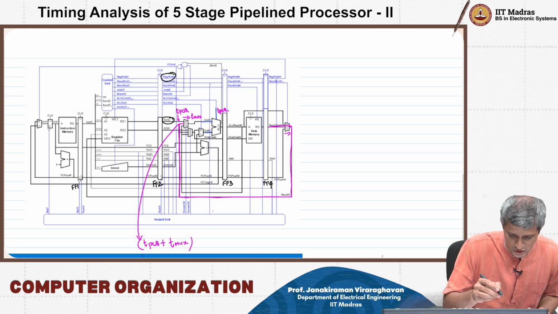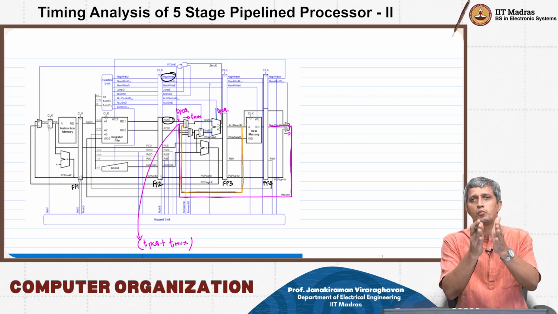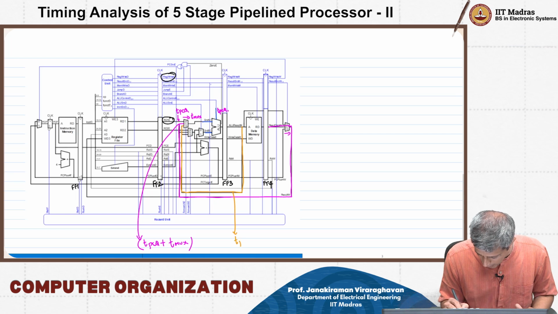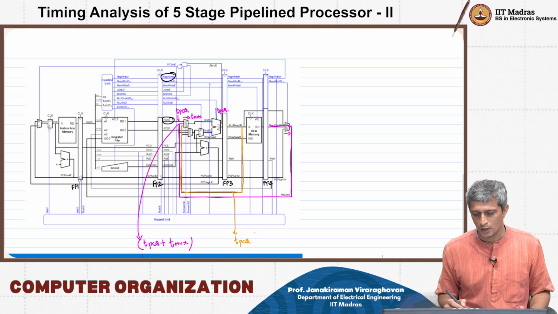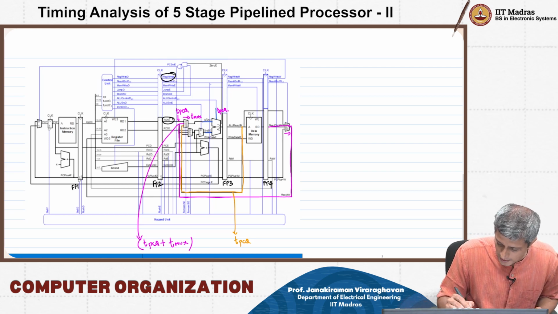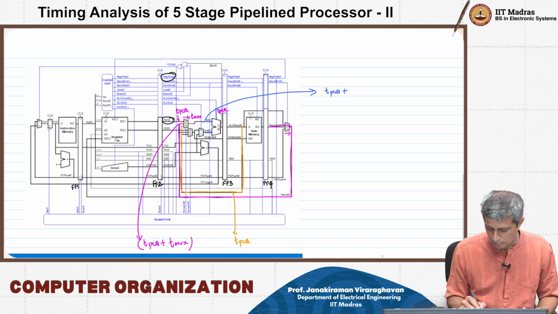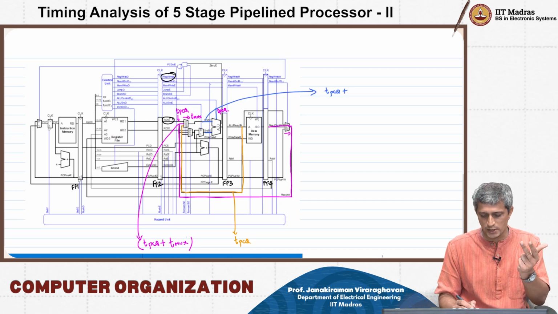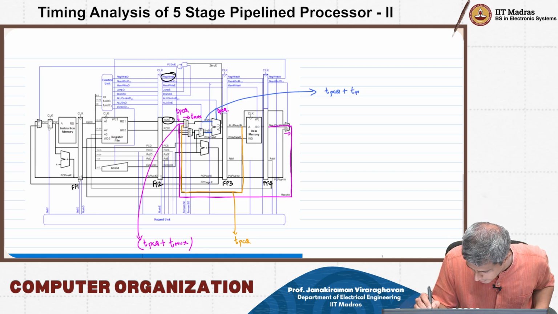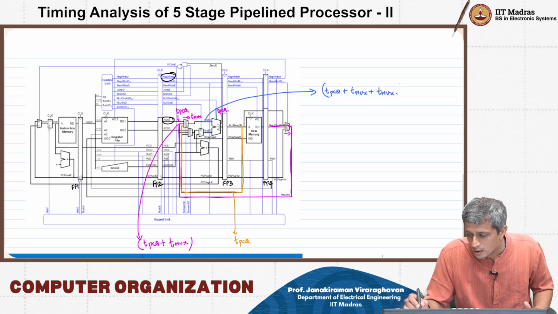Now for the 1, 0 stage, what is my path? You just trace this path here. And this is coming straight from the output of a flip-flop. Therefore, this arrival time to the mux will be TPCQ, right? So, if you look at the arrival time of the source A signal here, this will be the max of the arrival times of the three inputs, which is TPCQ, TPCQ plus Tmux and TPCQ. So, it will be TPCQ plus Tmux plus another Tmux. Okay, so the ALU input, source A, will arrive after this much time from the clock edge.